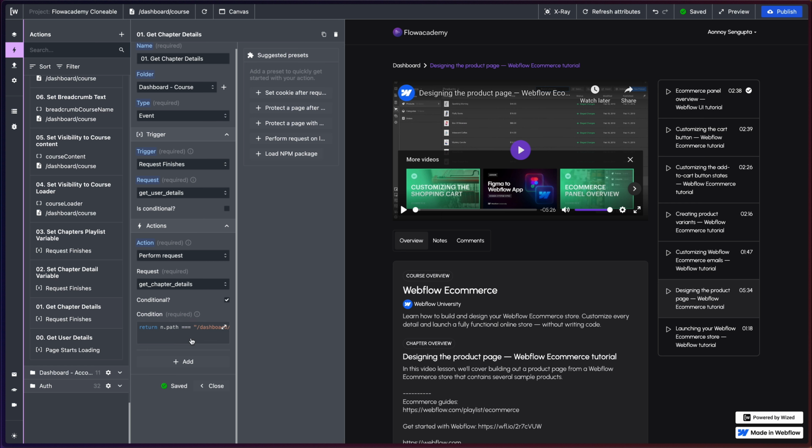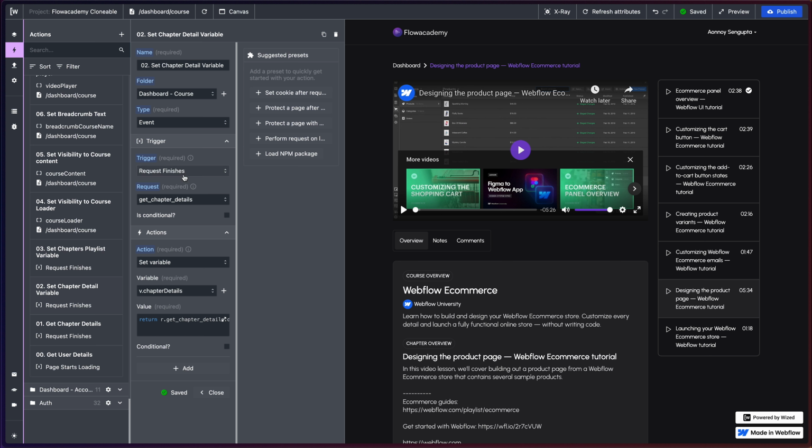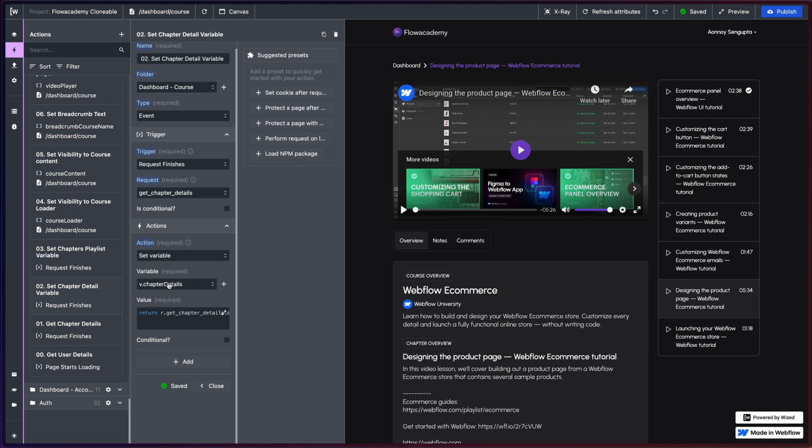Okay, then let's move on to our next action, which is set chapter detail variable. So once the request of get chapter detail is finished, we are setting a variable. We're calling this variable chapter details, where we store the entire information.